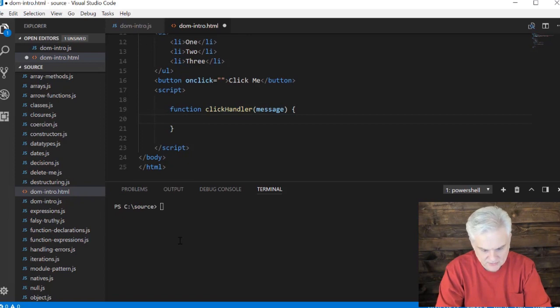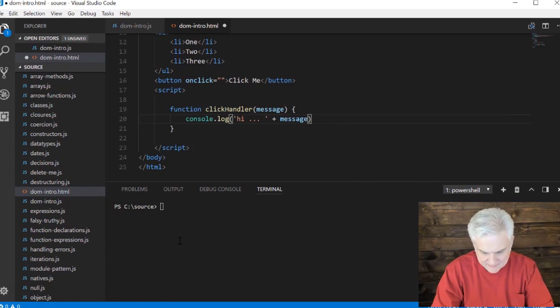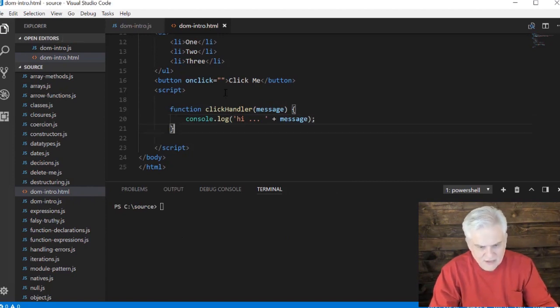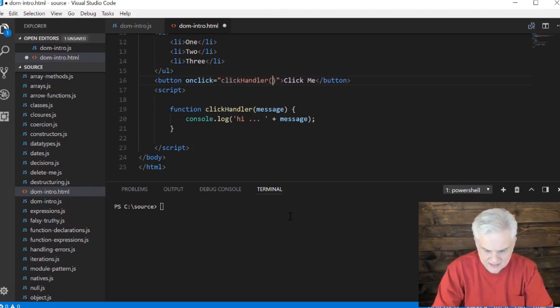And here I can just do something like console.log hi, and then maybe message like that. So now in the OnClick, I can wire this up and say, hey, call click handler, and I'll just say from the button click event.